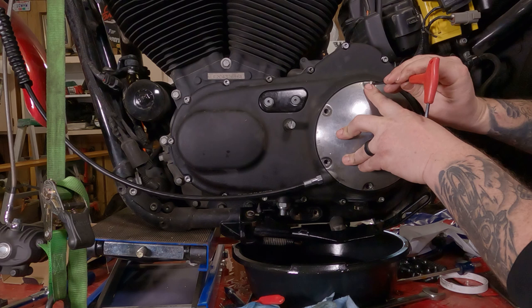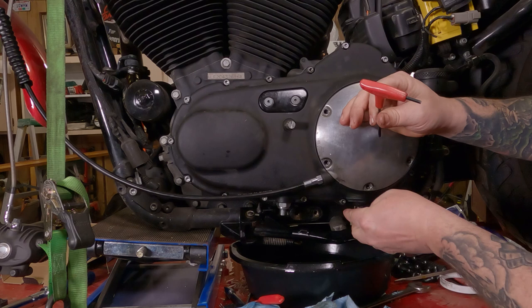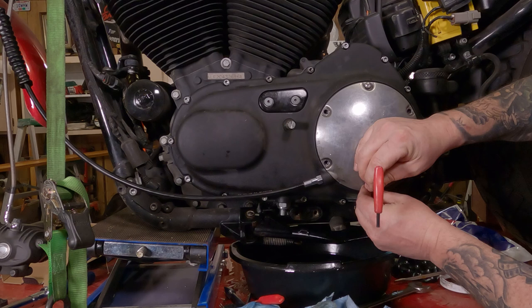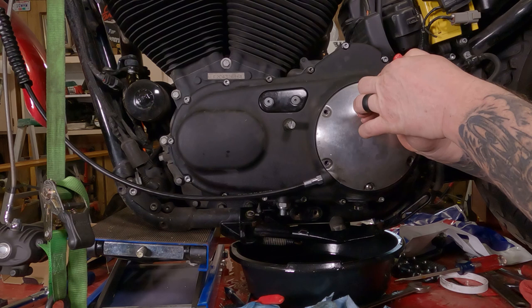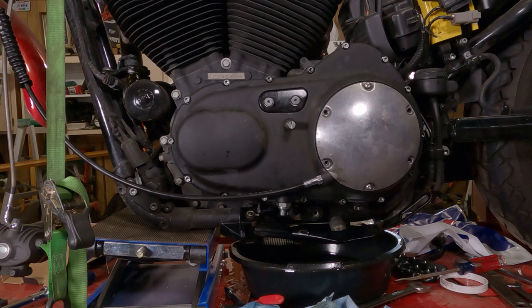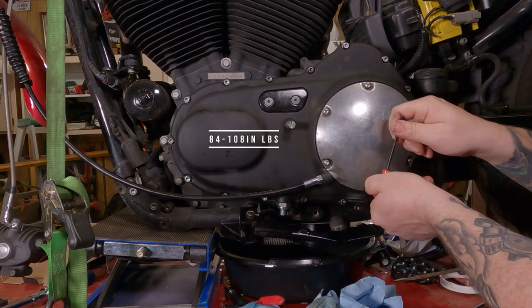And thread a screw or two back in here. Keep pushing on it until you get two screws in. Make sure they're on opposite sides. That way the cover doesn't go crooked and the gasket doesn't pop out. It's happened to me before. And just make those finger tight, just enough to hold the cover in place. Now tighten these up in a crisscross pattern. And of course, torque them to spec afterwards.